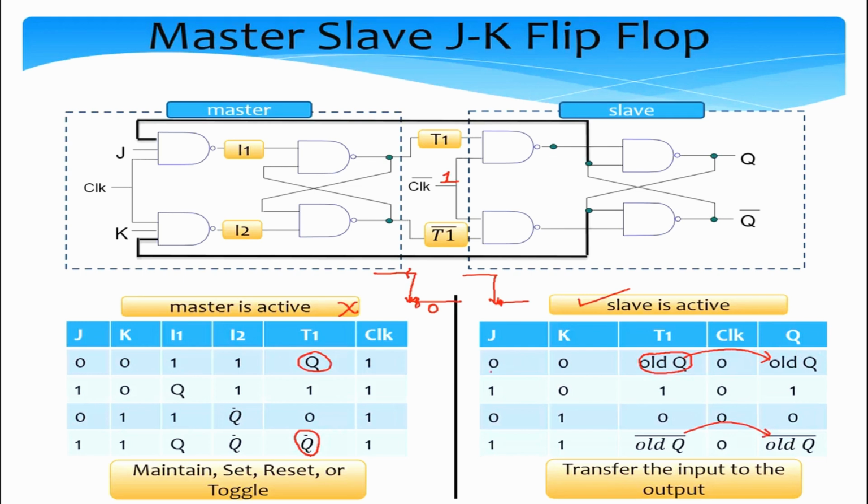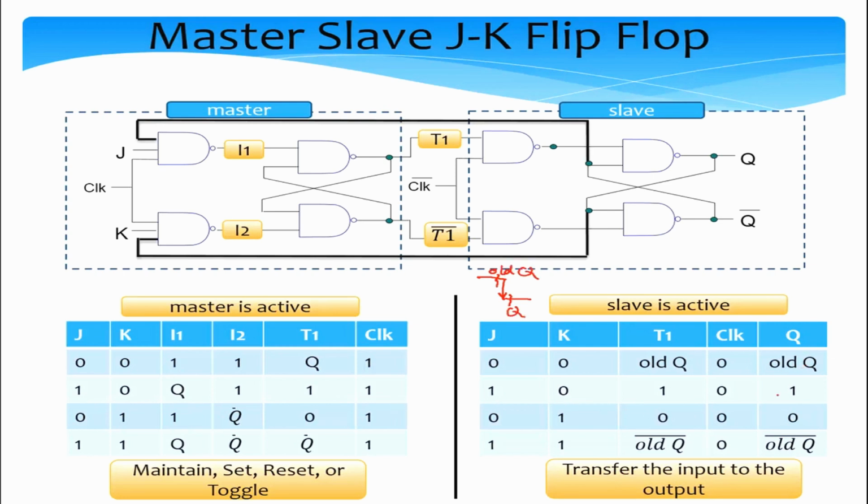What we get to see is that when j and k both are, let me maybe clean the screen. So what we get to see after the negative edge, when the new clock cycle begins, is that if j and k are 0, the JK flip-flop maintains its value. The value of q is the same as old q. So what do we mean by old q? At the end of the negative edge, the new cycle starts. So at this point and this point, this is where we'll have old q, and this is where we'll have new q. So the new value of q is the same as the old value of q.